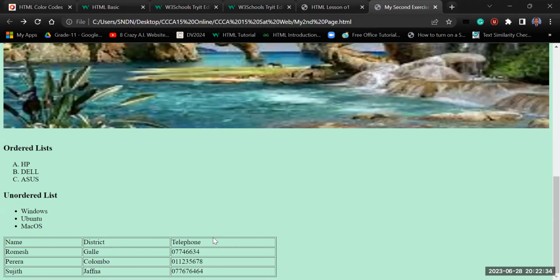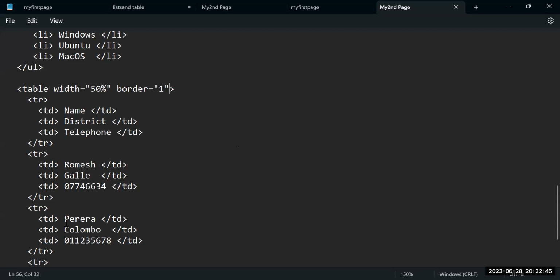Even within this table, you can put whatever things. If you want to put an image, of course you can put it. Where? Under the table data, right? Under the TD, you can put an image. What is the command? Already you know that. What is the tag? IMG tag. If you put the IMG, let's say this person's photo there, then the photo will be displayed there.